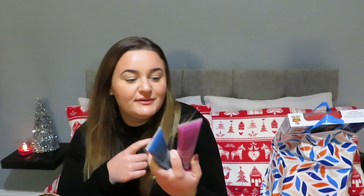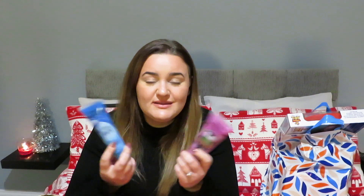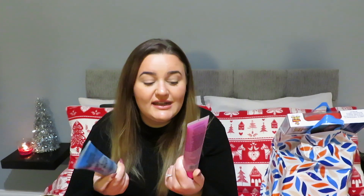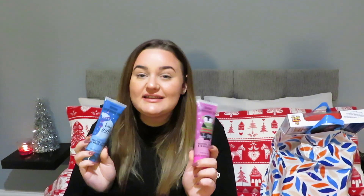I also forgot to show these — also from Pound Shop: bath tub finger paint soap. They're scented — berry icicle and winter snow. It's basically finger paint for the bath but nice, smelly, and soapy, and easy to clean so there's no mess. This is for my niece and nephew — my sister is just getting a new bathroom put in so she'll love me! Super cheap, a pound each, nice to throw in as a gift.